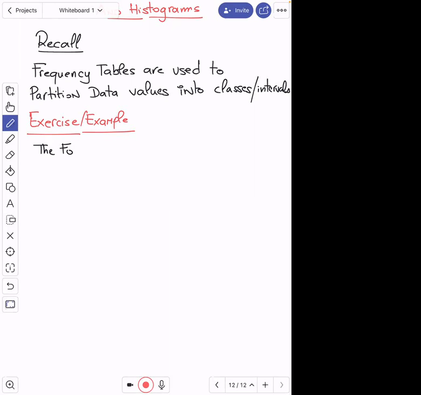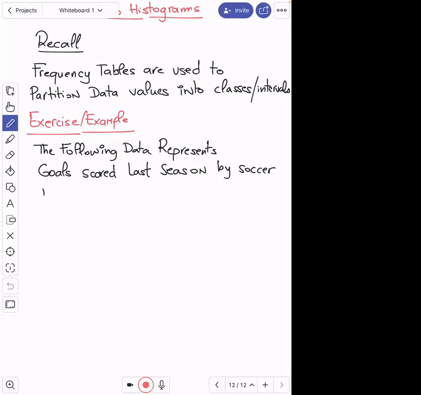Okay, so let's say that the following data values represent the goals scored last season by soccer teams in the MLS Eastern Conference.